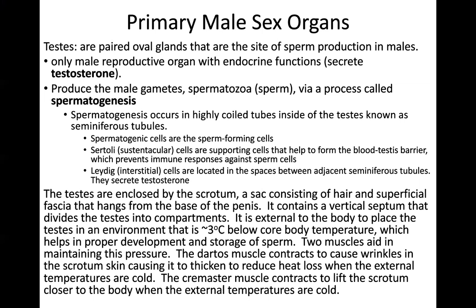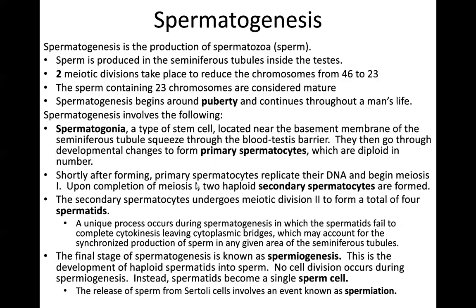So when it is cold, the scrotum comes up closer to the body and it thickens up because of these muscles, which keeps those testes warm. And when it's hot, they do the opposite. They both relax, and so the testes are farther from the body and the scrotum is much thinner, so the testes stay much cooler.